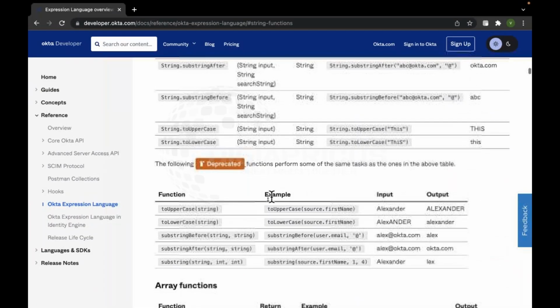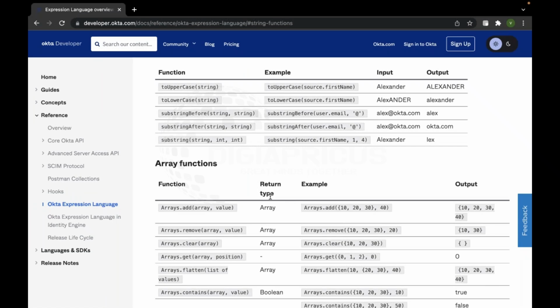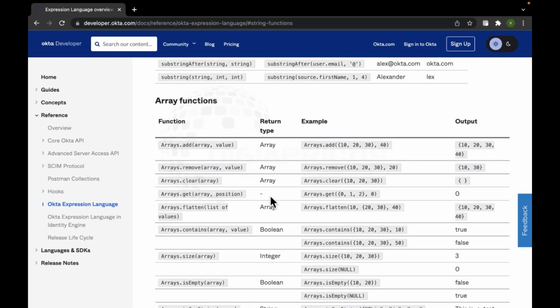So we just saw strings. Now we have arrays also. If we want to see array functions, they have given certain examples. Over here if we need to add a certain value, we can directly do it, and it will add 10, 20, 30, comma 40, so it has appended one more value to this array.